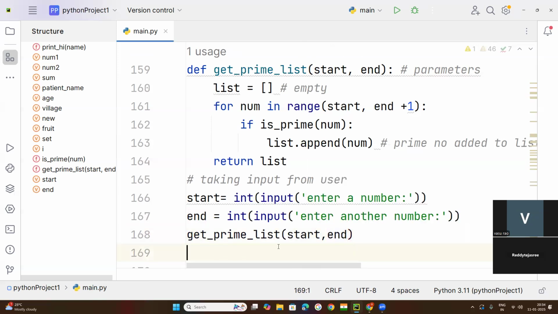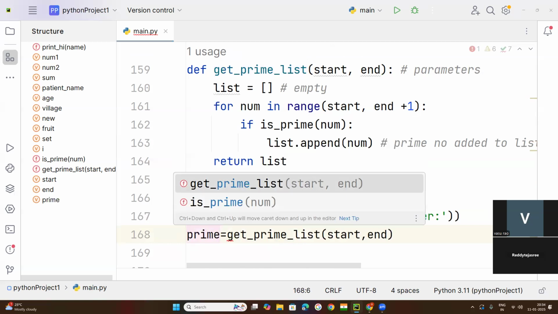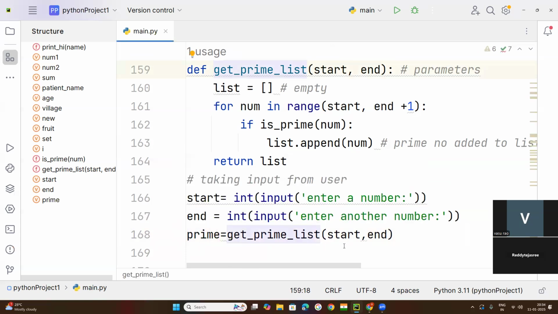Now this list will be kept in a variable. So we will simply write prime. As it is, I have written. If I have written anything wrong, that will give an error.